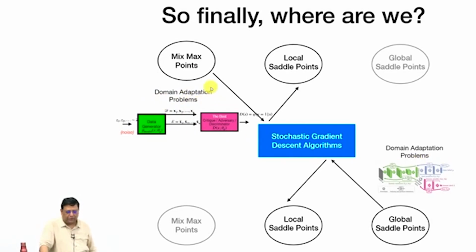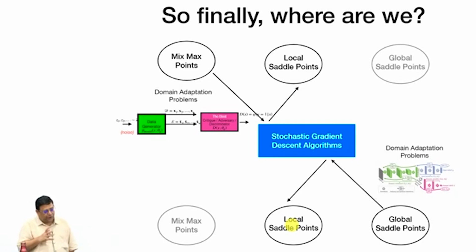So in the GAN problem, the underlying problem formulation happens to be a min-max problem. But the algorithm which was suggested actually finds a local saddle point, not the min-max. On the other hand, in this domain adaptation problem, the underlying formulation asks you to find the global saddle point, which is a very hard problem, but the algorithms which are typically given in the papers, without much guarantee, still find a local saddle point. Because in the morning we saw that the local saddle point is the easiest thing to do: keep doing alternating gradients.